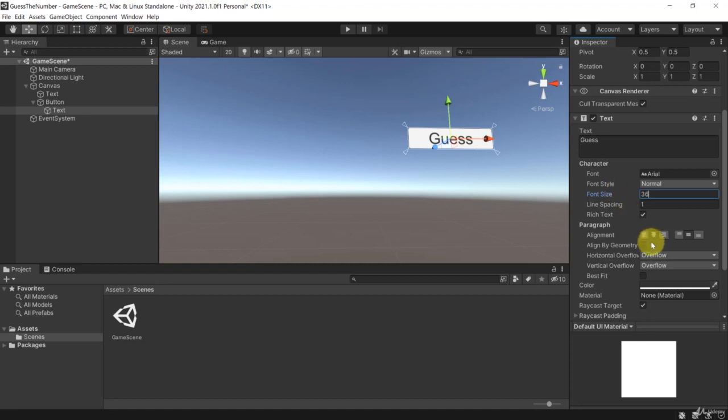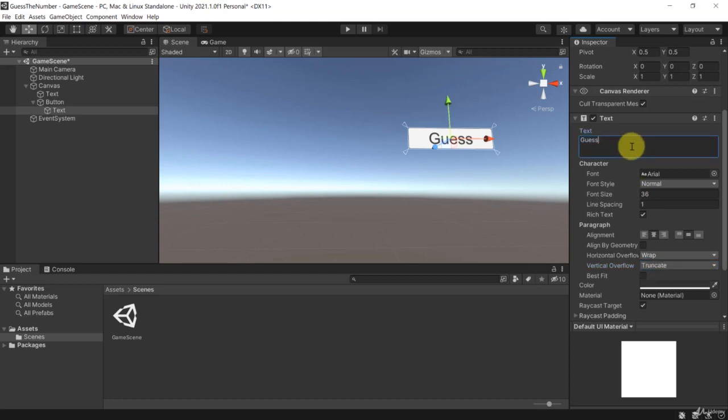So something like 36 may be a little better. You can go back to the default values using wrap and truncate, even though here it doesn't really matter too much because, well, we don't have much text that we are displaying in here. So this overflow basically just allows us to overflow off the boundaries. Truncate will basically cut it off at a certain point, and wrap will try to wrap the text and push the extra text into the next line.